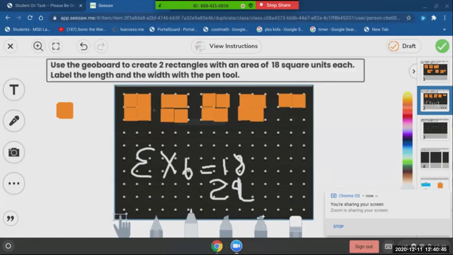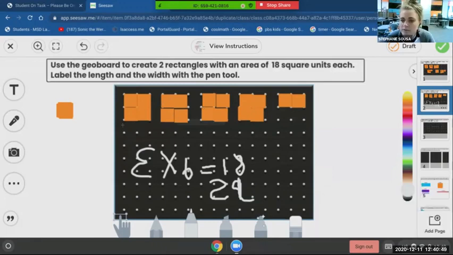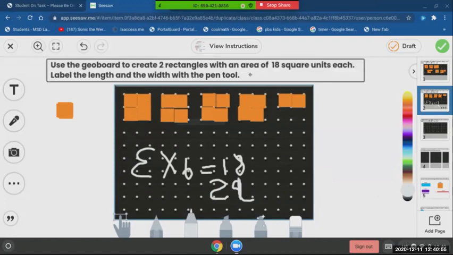I made groups of 4. Why did you start with 4s? Because I knew 4 plus 4 was going to equal 8. So I just keep doing it because it was going to be easier for me to go to 18. And then I figured that 3 times 6 was 18 because of the blocks.